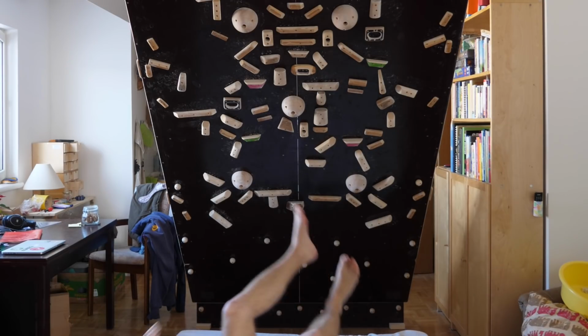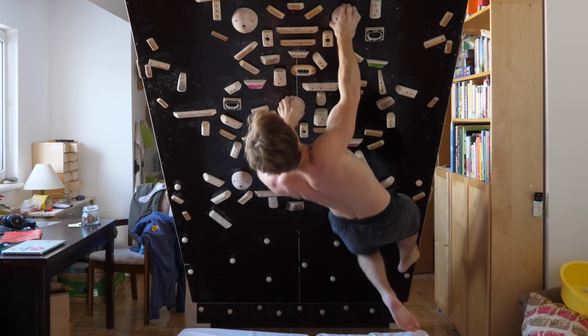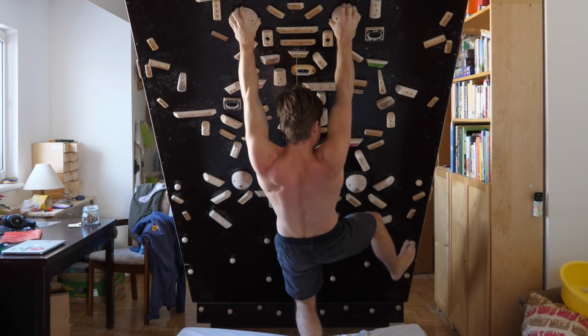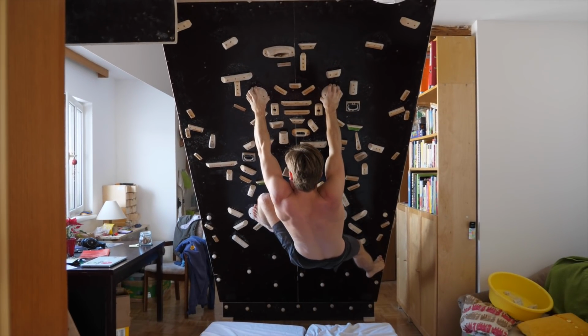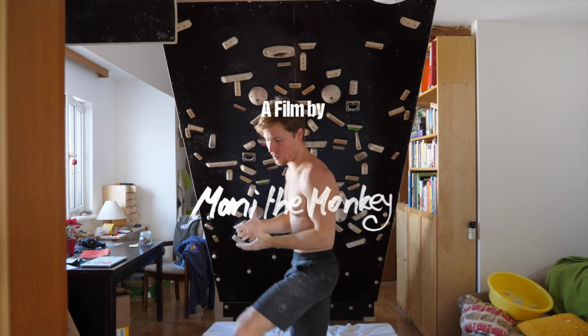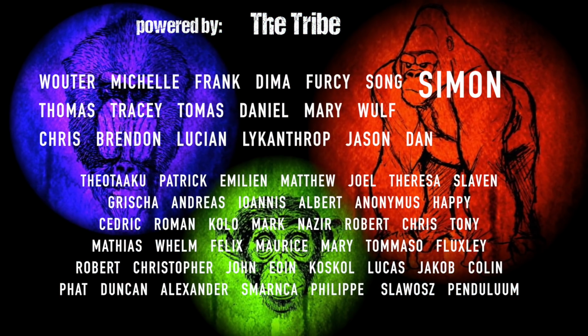I'll let you guess how hard this problem turned out in the end, and this is actually the easier version for me that I'm showing here. The other version, going with the right hand first to the middle sphere, is actually harder for me. So yeah, some interesting projects coming at us here with these hemispheres. It's gonna be amazing, I have the feeling.